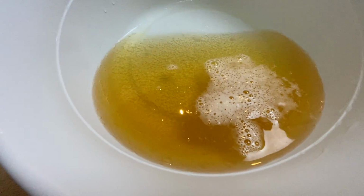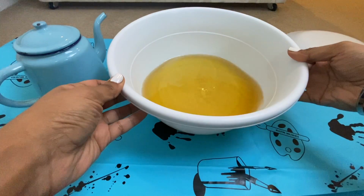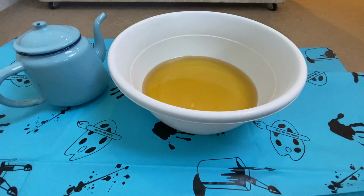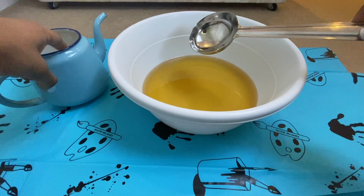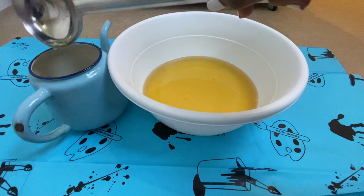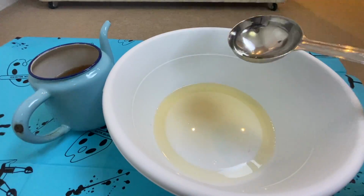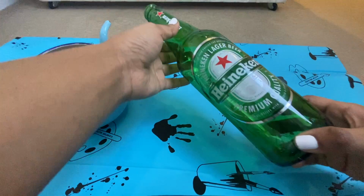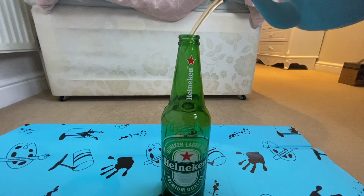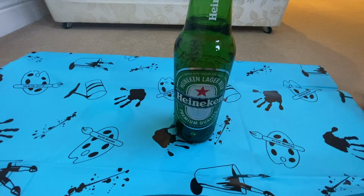A little ASMR. Okay, so the beer has completely flattened out, as you can see. Look at that. It has completely decarbonated itself. So now what we are going to do is we're going to use this to pour it all here in a kettle. Then I'm going to transfer it back into the bottle. And now we're gonna pour it back to this bottle. I don't know how it went from here to here. I did spill a bit, but not too much.